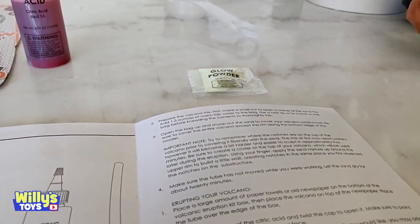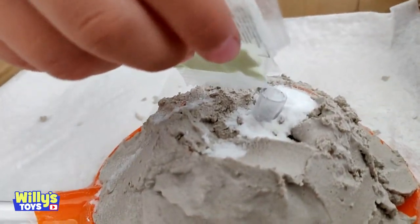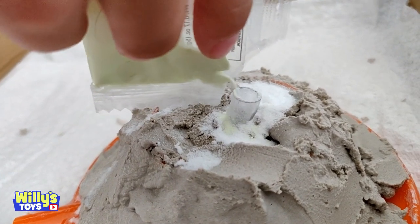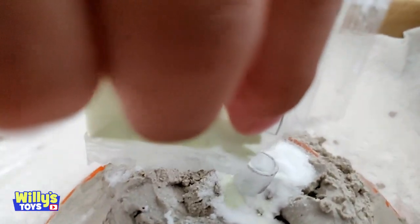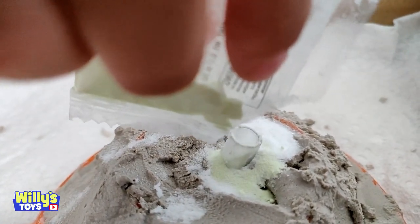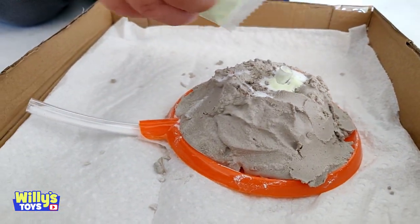And we're going to add some glow powder next. Okay, we're adding the glow powder. Add it in the hole. Okay, I think that's enough.